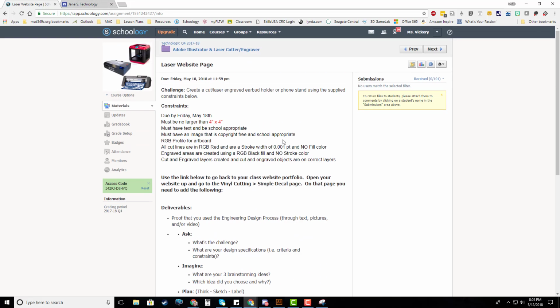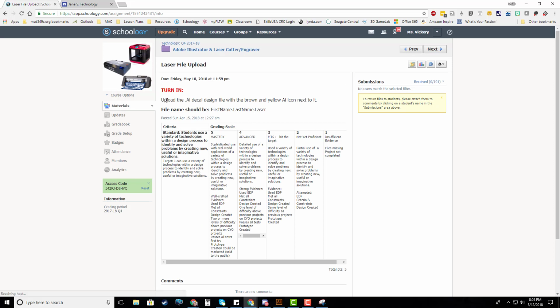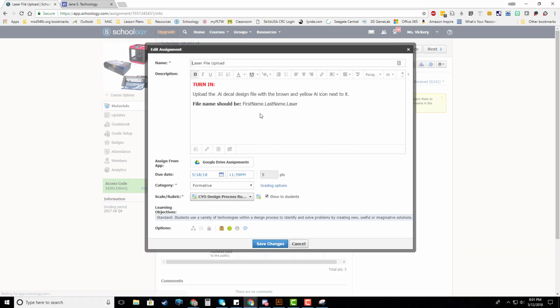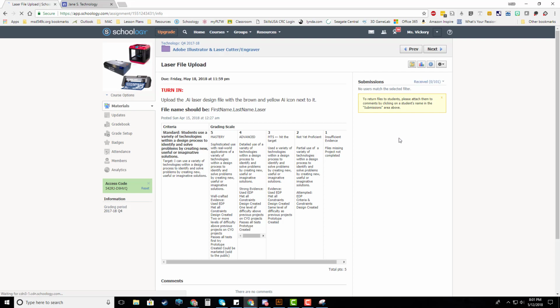Okay, and then you would come up and click next after you turn that one in. And on this one, you're going to turn in your Adobe Illustrator design file. It should not say decal, it should say laser design file. So let me fix that real quick. Turn in your laser design file, and you'll do that just by clicking the Submit Assignment button over here and clicking the little icon to search for the file on your computer. Remember, this is what it should be named. This is how it's going to be graded. Once you have them both turned in, you're good to go and you're ready to have me come over and check it off and get it cut out and engraved on the machine.